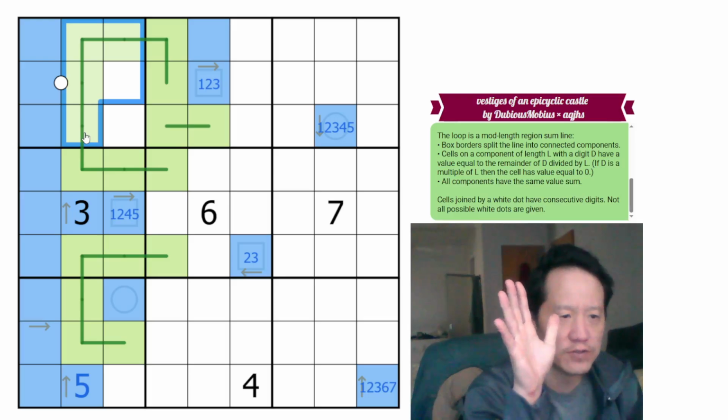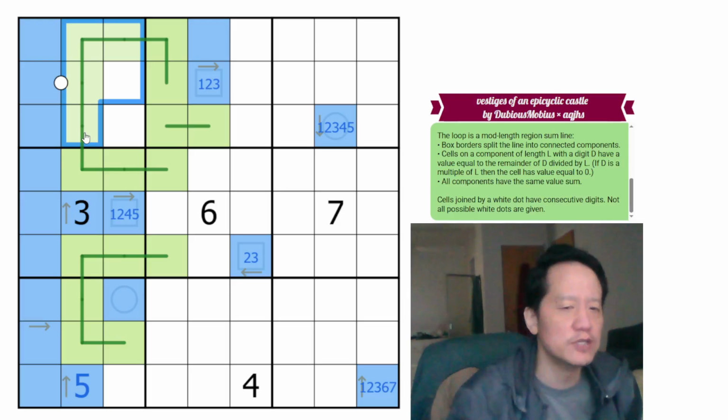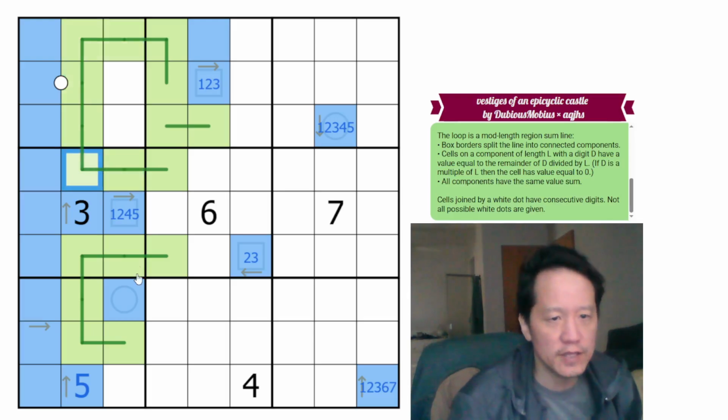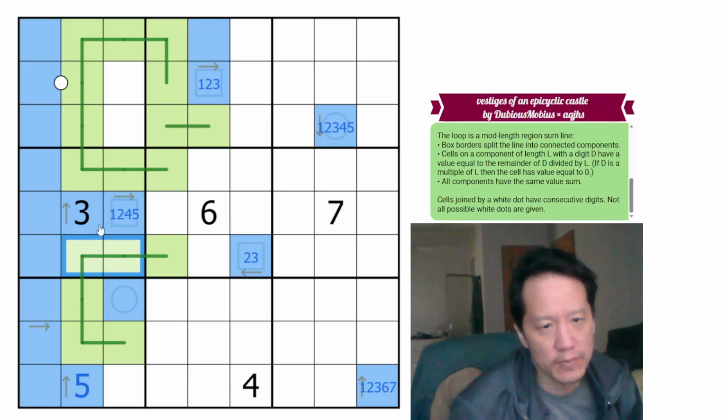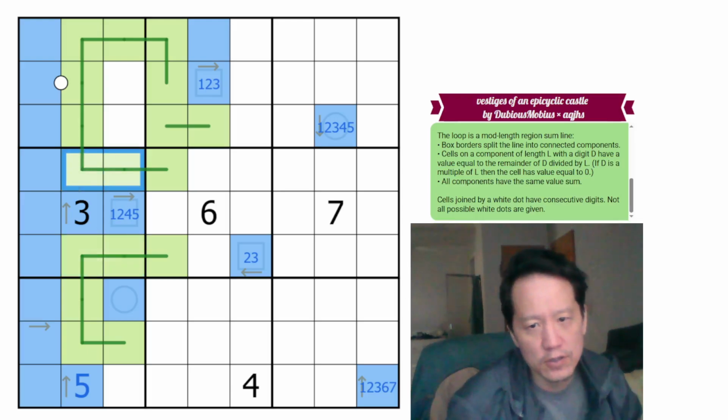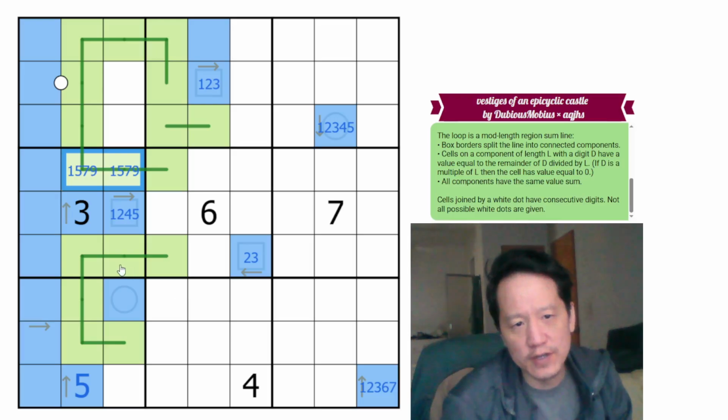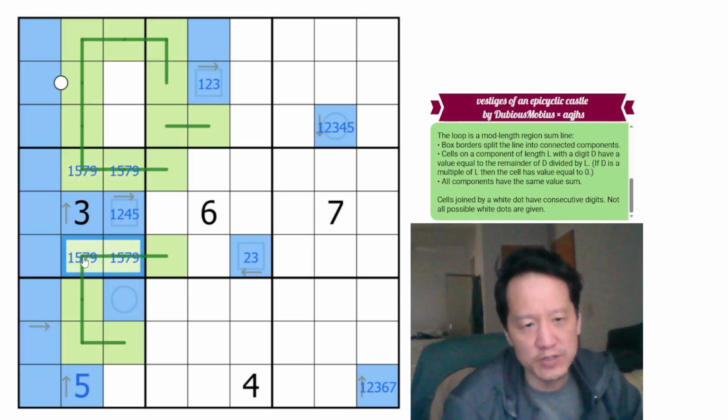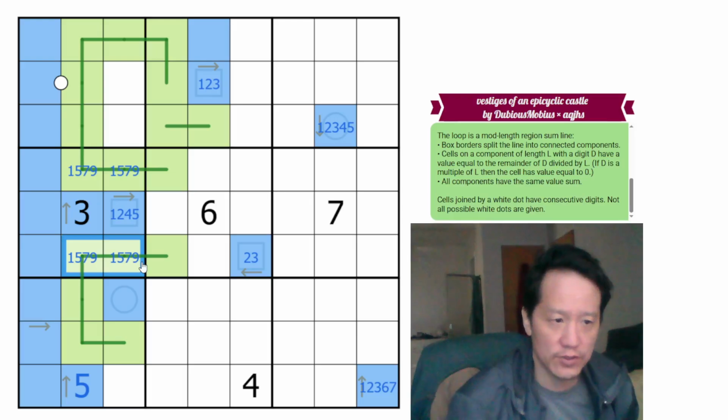And then you would have two that are 1 mod 5, which would be 6 and 1. And then everything else would be greater than 1 mod 5. So these both have to be odd. These both have to be odd. So we have all the odds here. So this is 1, 5, 7, 9, and these are 1, 5, 7, 9 because these both have to be 1 mod 3.